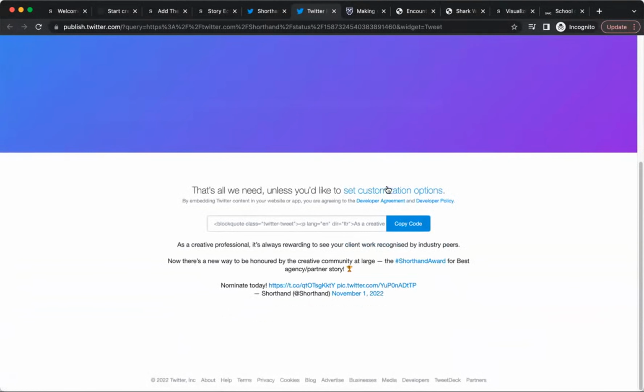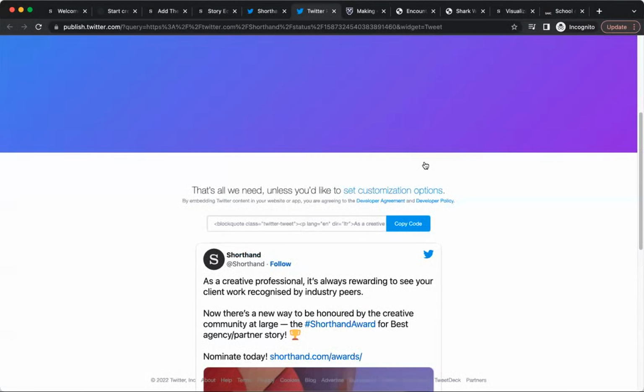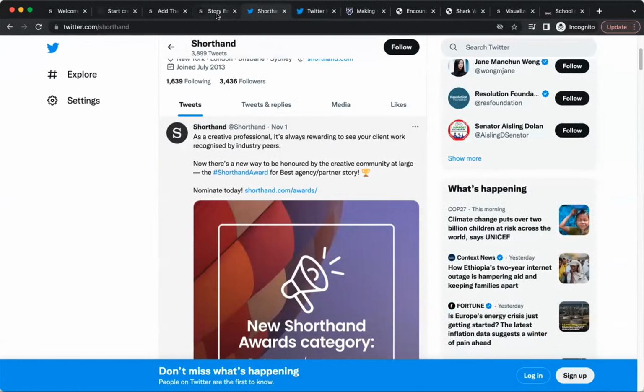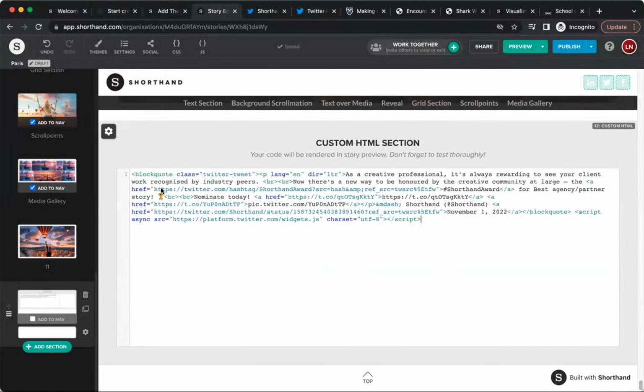So I can click embed tweet. And I'm going to grab this code again for an example. Ideally, you would just grab the regular link for the tweet itself and then insert it, but we're going to take a look at it here just so you can see. What's interesting about this section is that it's always going to look like raw code within your story, but once you take it out to preview, we will see that it generates with the final piece, the final asset.